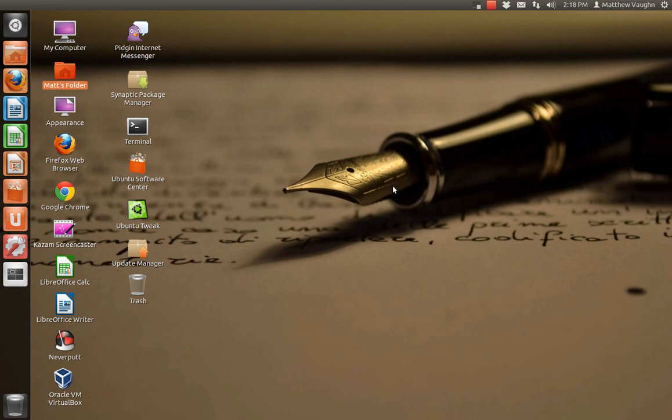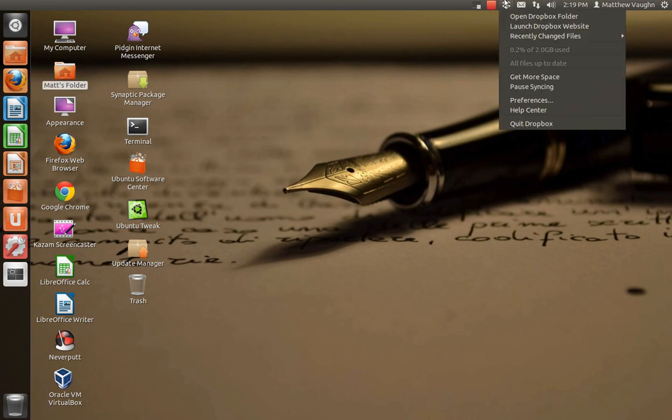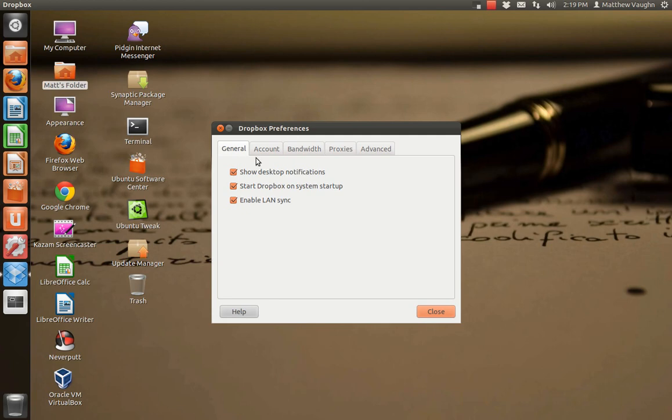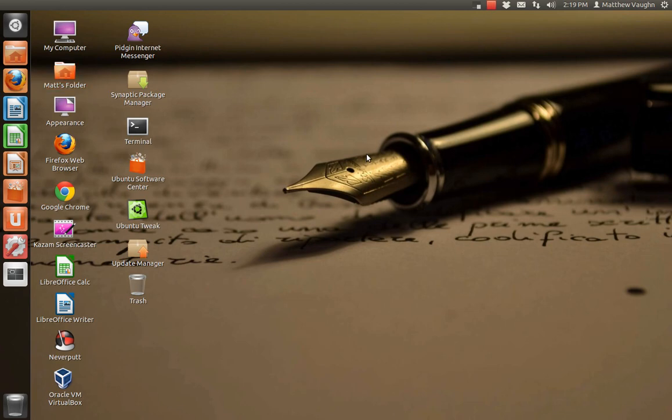If you want to add a different account on the Dropbox, because right now I have my account, but let's say you want to add a different account, you just open up the Dropbox folder, go under Preferences, go under Account, and click Unlink this computer. Very simple. And then you could add whatever account you want to. But just realize that unlinking the account will delete the information not from the Dropbox in the cloud, but it will delete it from the Dropbox physically stored on the local machine.